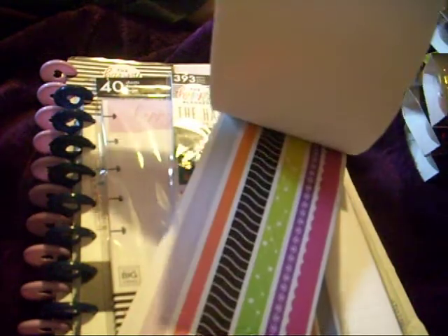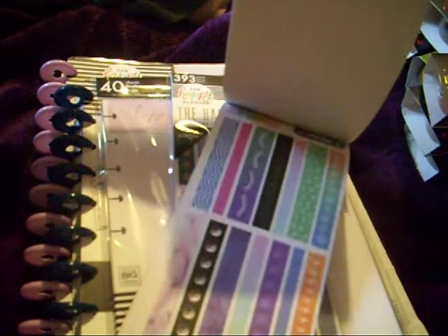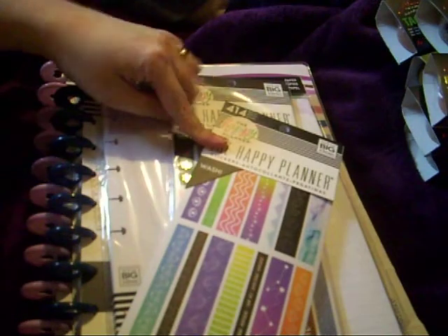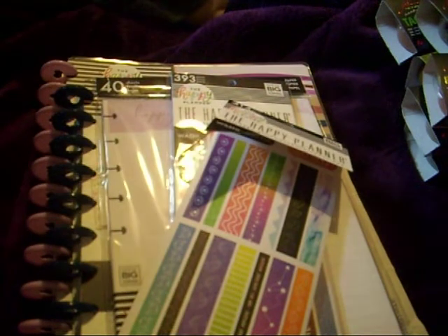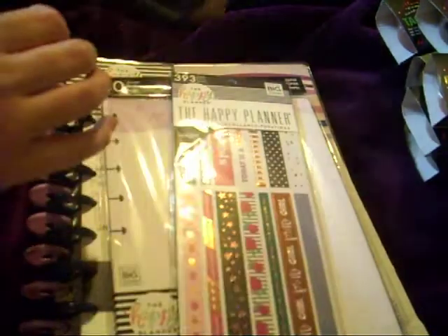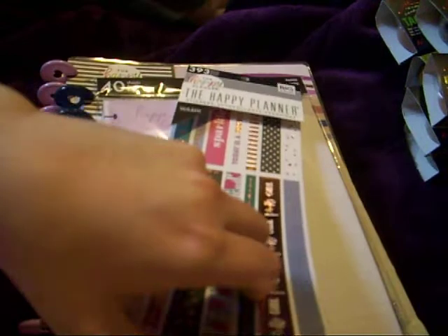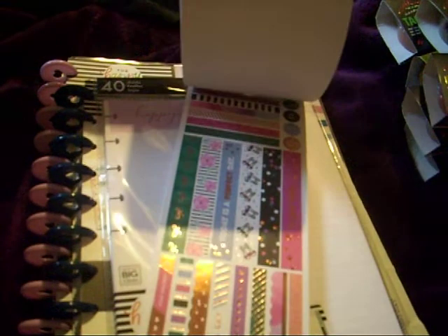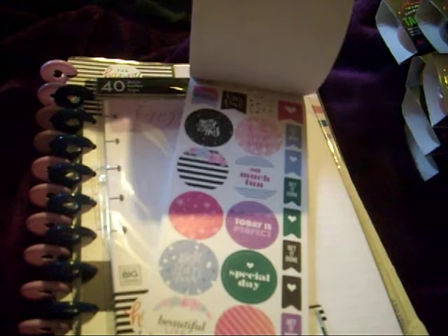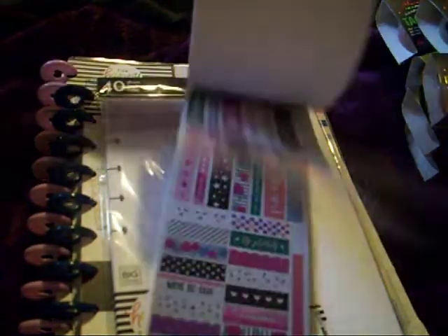Sometimes I just don't want to get my washi boxes out because I have multiple, and I thought if you have these sitting beside you and you wanted to put washi on it would be easy enough. I love the colours in this one — this is called Magical Washi Stickers, and then this one with the girlie is a washi sticker book. Love it when there's purples because I don't think many brands do enough purple stickers. There's loads in those.